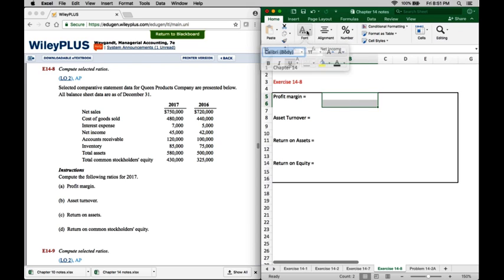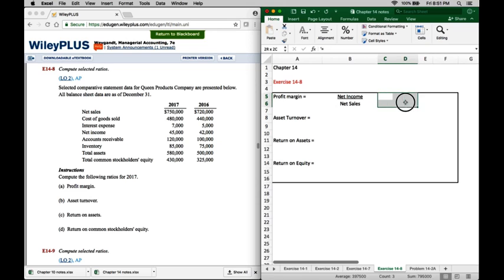So profit margin is net income divided by net sales. This basically means for every dollar in sales, how much did you generate in net income? So it's ultimately the bottom line test. In this case, we had 45,000 in net income, and our net sales is 750,000. 45 divided by 750 is 6%, which basically means for every dollar in sales, we have 6 cents in profit that has remained with us.